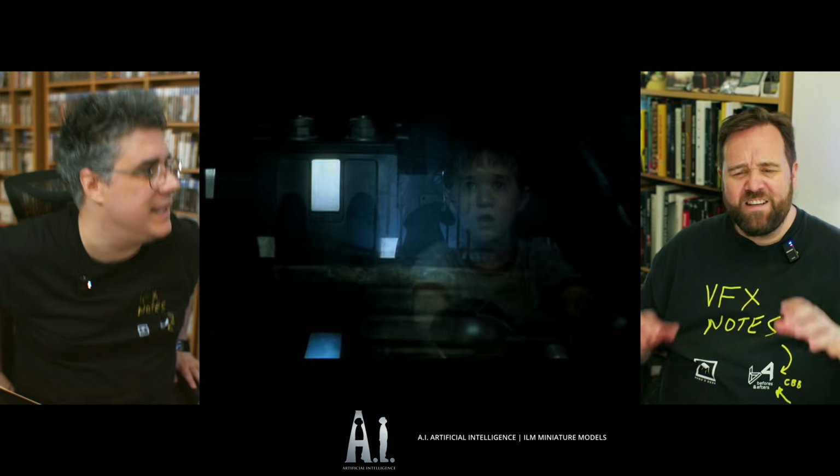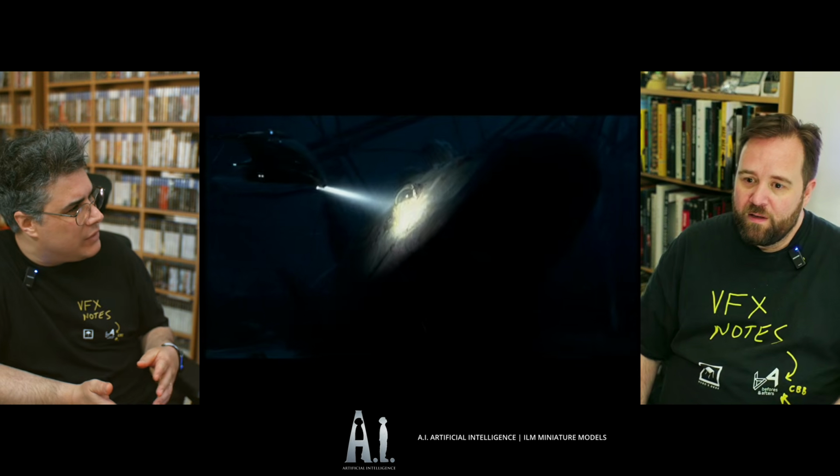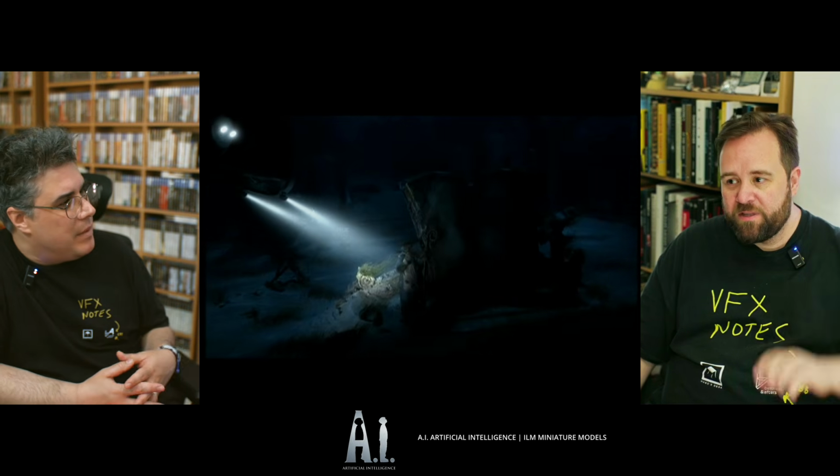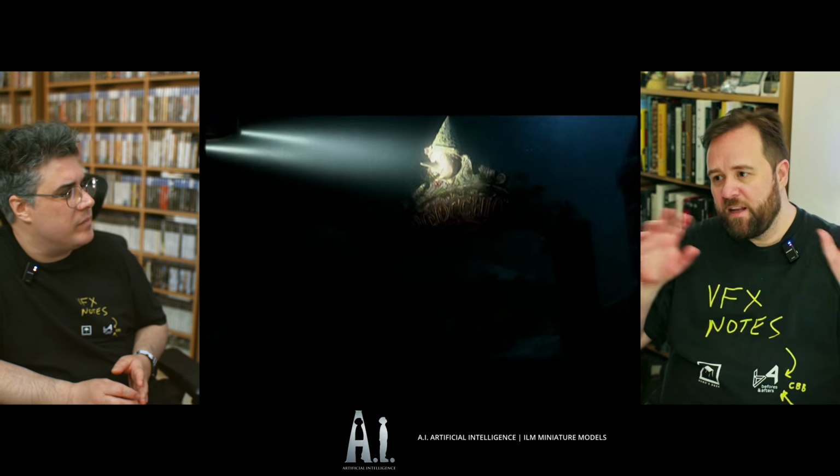I know what you mean, because it doesn't feel like you're down there underwater. No. Do you know if it was shot dry for wet, or with just smoke, or just water? Dry for wet for sure. With smoke? A smoked-up stage. But they put particles in, right? They did put CG particles in, floating. There's a ton of ILM digital effects work there.